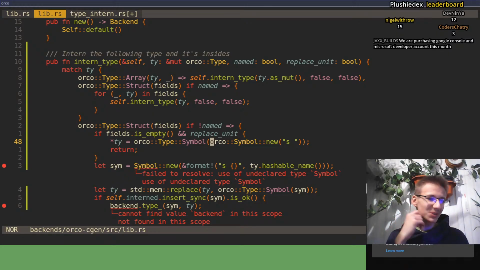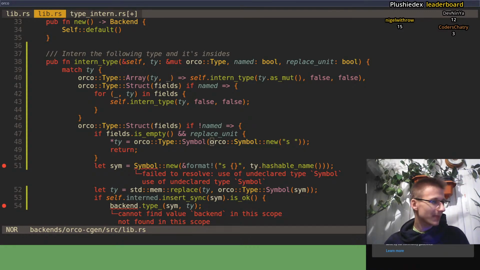Purchasing Google Console. Why do you need Google Console and Microsoft? I mean, hold on, why do you need to purchase a Microsoft developer account? Isn't it free or something? I don't really know what a Microsoft developer account is, to be honest. What I imagine is something Azure. The thing I use to upload extensions to the VS Code Marketplace, for example. Well, not for example, that's just the only thing I used my Microsoft developer-related account for. And why do you need Google Console all of a sudden?